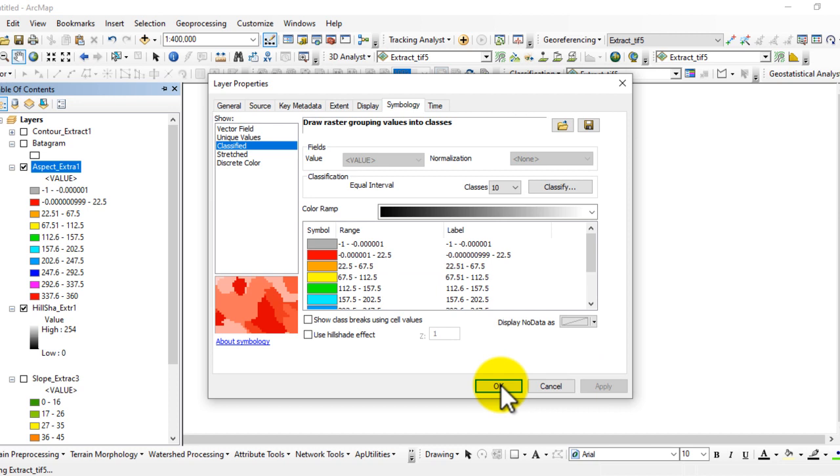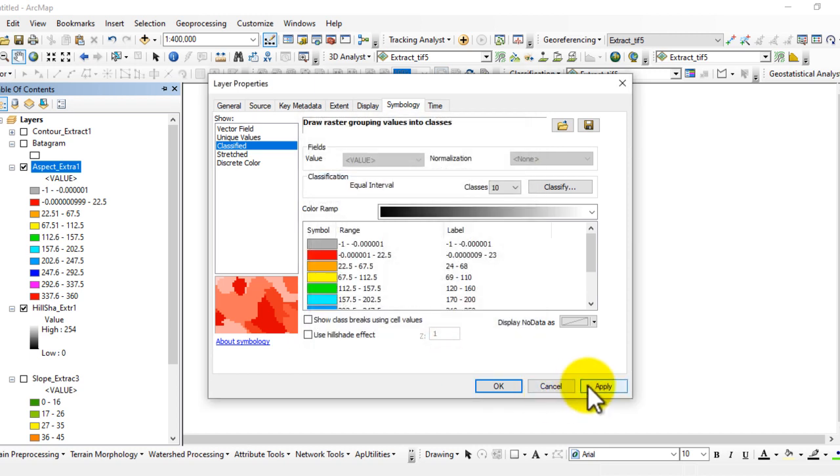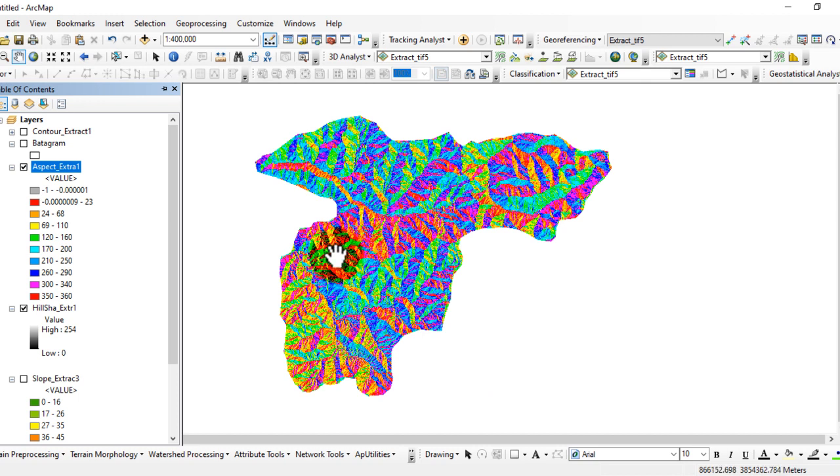You can apply. This is the aspect. Again go to label and format level up to 2. Click okay, apply, and here you can see that it looks like this.